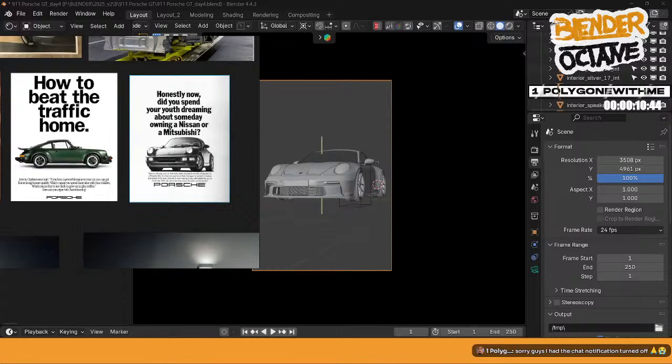What is a magazine full ad size in pixels? Full page.